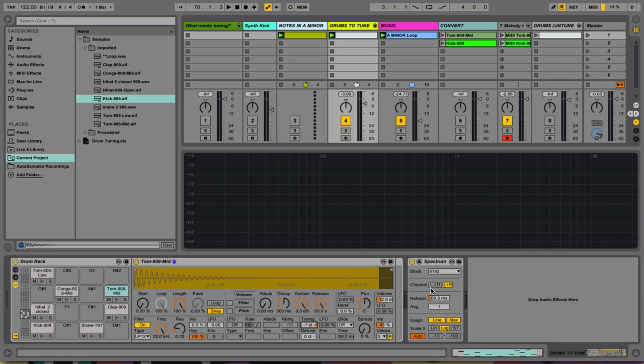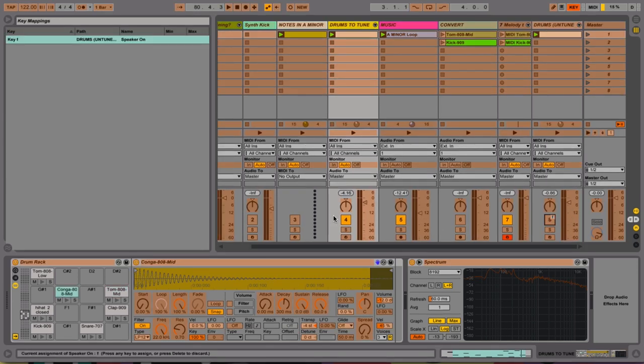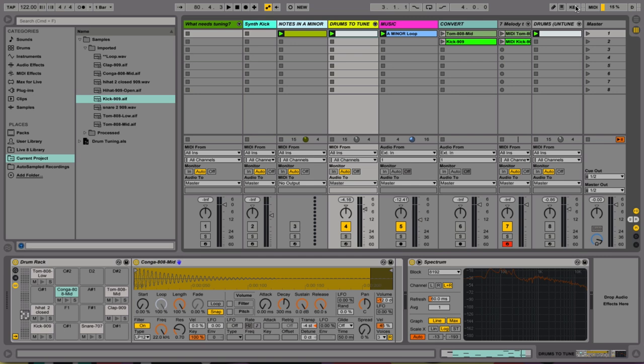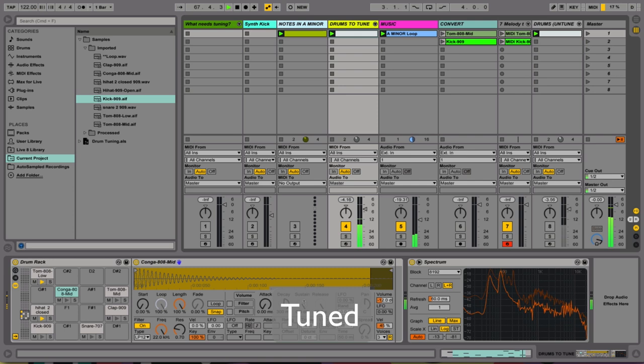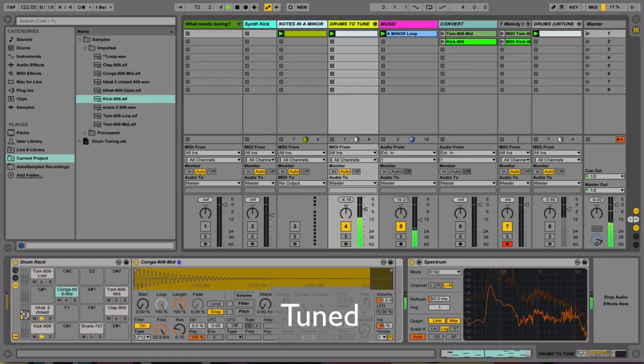And that means my whole kit is now actually tuned. Having listened to that tuned kit, you can hear it sounds pretty nice with the music. I've got the original untuned kit over here — I'm just going to set up a quick key mapping to switch between them with an F key for an A/B test. Here's the tuned kit... and now untuned. I hope you can see me switching between them. It's a pretty obvious difference — when it's tuned, it all sounds like it's in the same spot, harmonious and complementing each other.